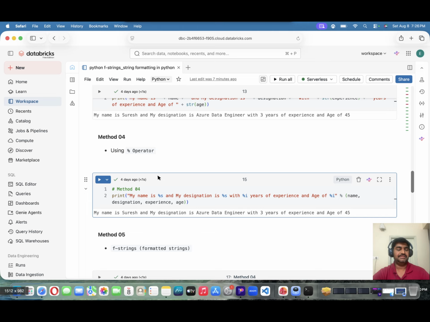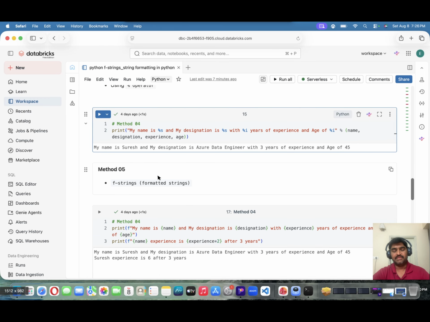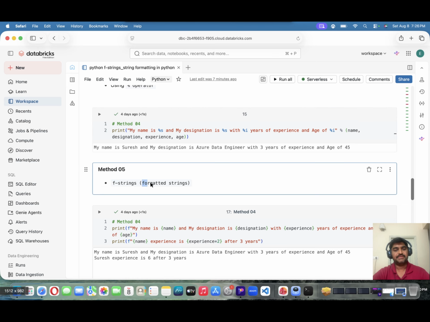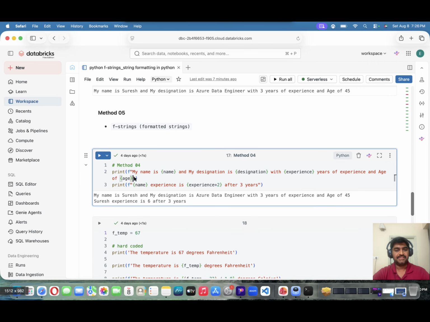those two methods. And finally, we have the final latest method, that is the F-string method. So F means formatted strings method. So this method is much better than the previous four methods. How is it much better? In the percent format method, we'll start and end with double quote, and inside that we'll write the same thing.